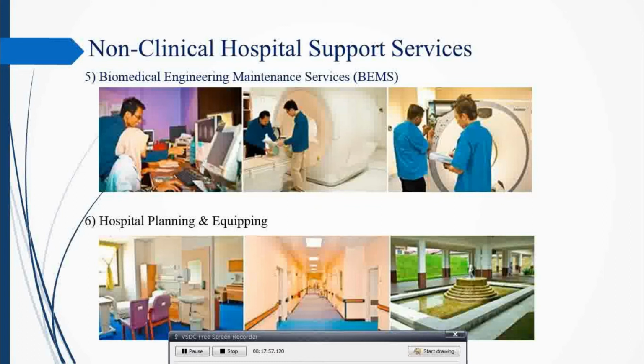Okay, MRI is a heavy machine, so we need to know which floor it should be on, and the radiation base and so on. So we need the wall thickness at such a level. We need the machine position at the ground level, because it is a very big machine. You cannot carry it. So the door size matters. You don't want to have built the MRI room, and then when the MRI arrives, you cannot bring it into the room. So it's a shame. So the design has to consider the door size, the wall size, for radiation type or non-radiating type.